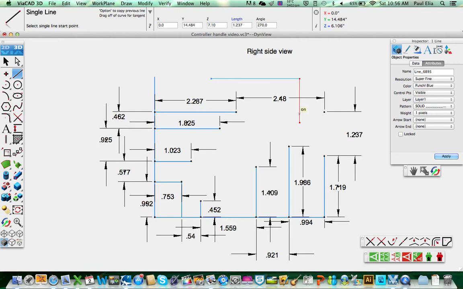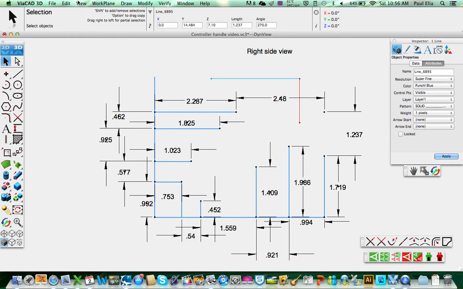So if you just follow that, as I said, you start anywhere in space, go across 2.48, then down to here, and then down again, so all the way across. And then when you finish the outside dimensions, you can start going in and up. So you have these points. You see these points here. I'll use the selection tool.